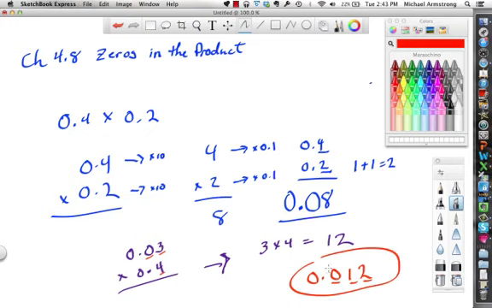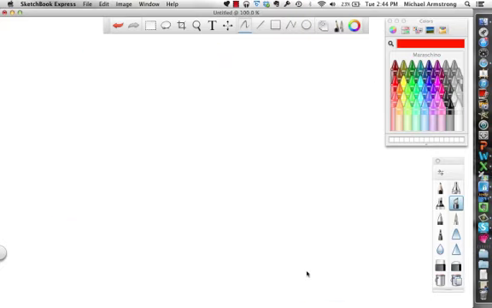But you just have to make sure you get the right number of decimals, and you can just multiply 3 times 4 equals 12 and then put your decimal place in. That's really all there is to everything that we have to do in this lesson. They have something like, this should be really easy. You just do this over and over again.